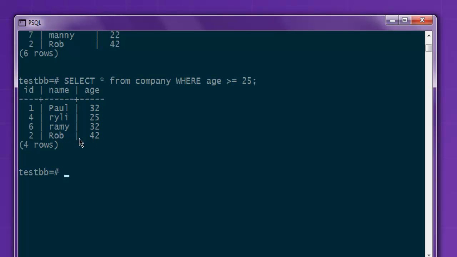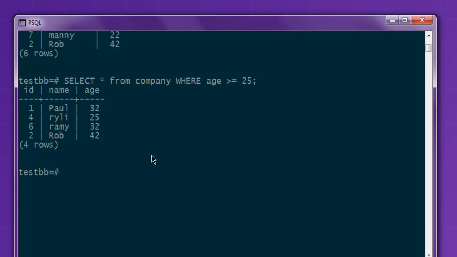You can also use the ORDER BY clause so that the rows get ordered in an incremental way. If you just use the WHERE clause, it will find the rows in the way it finds them and then simply output them back. But if you use WHERE age >= 25 and ORDER BY age, then it will sort them from 25, 32, and 42 onwards in an incremental, or ascending, order.